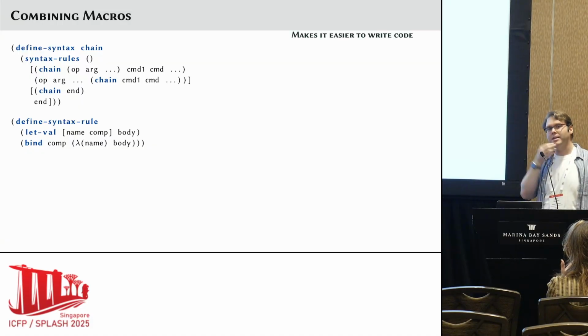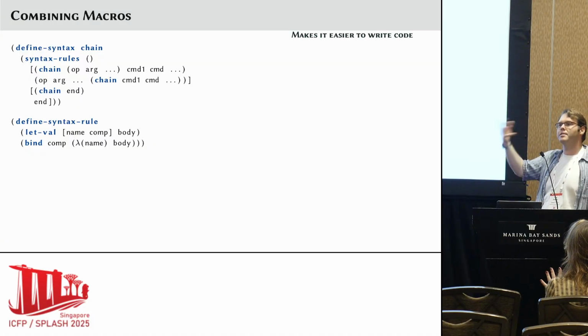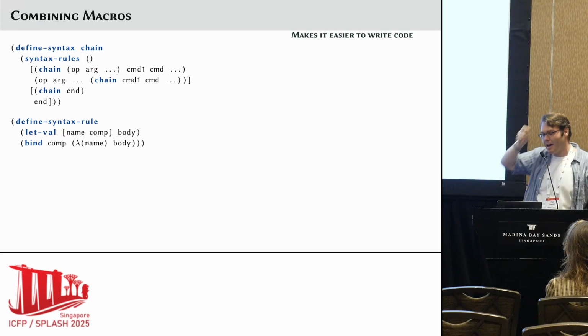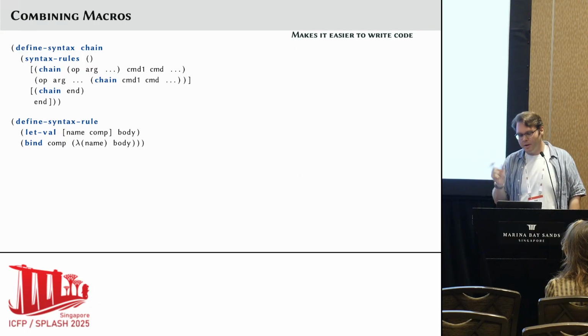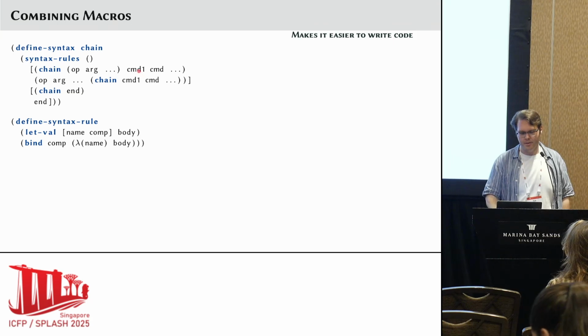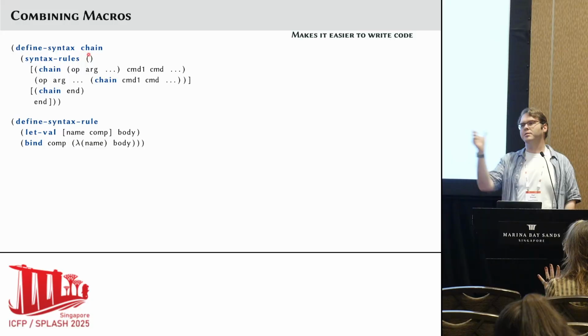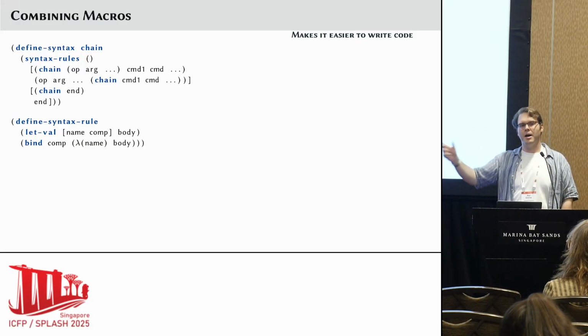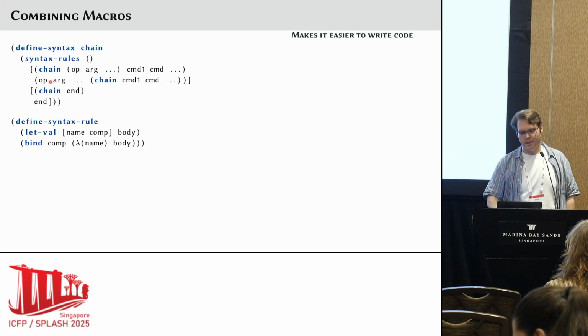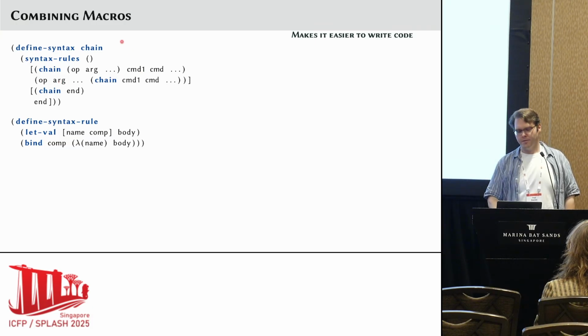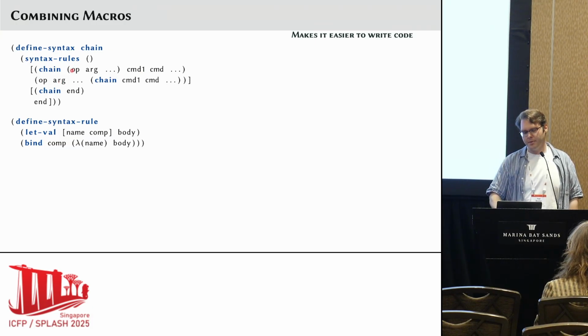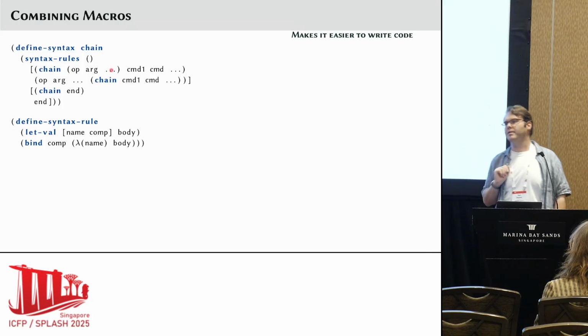So do notation is really nice for being able to actually use these and stitch them together. Wouldn't that be nice to have? So here's an example of how these small little things work together. Here I wrote a macro called chain, and it's really just right association. So if you give me a sequence of operations, we can just nest them to the right. Each of these operations is going to take a number of arguments, and they're missing the last one because they apply to the thing on the right.